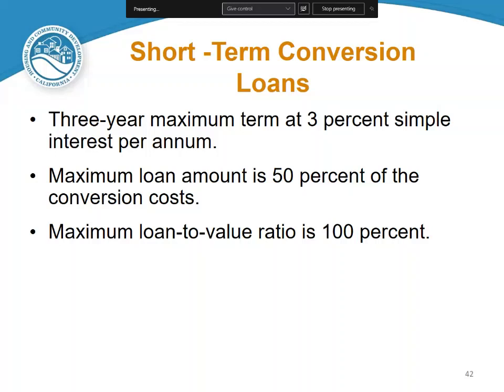However, up to 95% of the approved conversion costs of low-income spaces may be approved if conditions are met, such as if funds are necessary for feasibility and efforts to obtain funds from other sources have failed. The maximum loan-to-value ratio is 100% combined loan-to-value, including any senior debt. Now, we've reviewed the first 3 funding types. Next, Brandon Bolden will discuss the blanket and individual loans and mobile home rehabilitation or replacement loans.